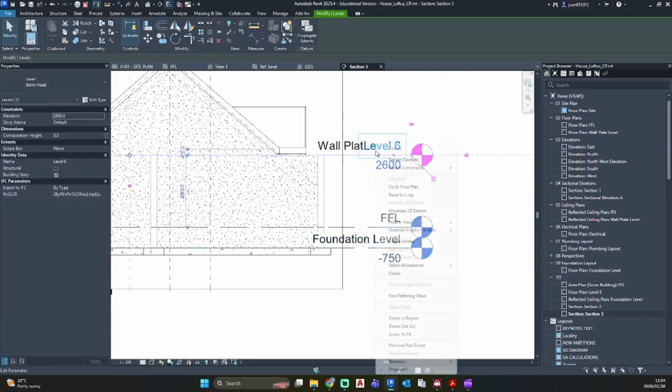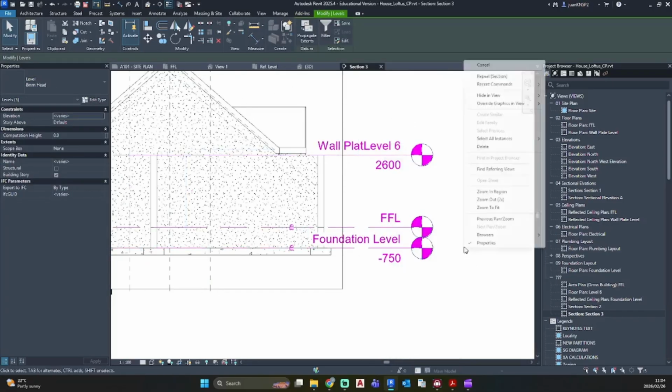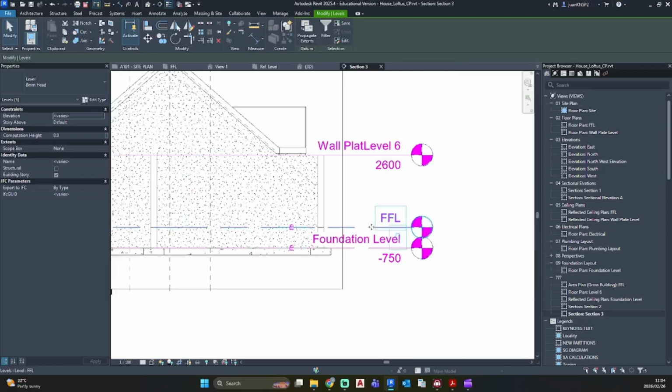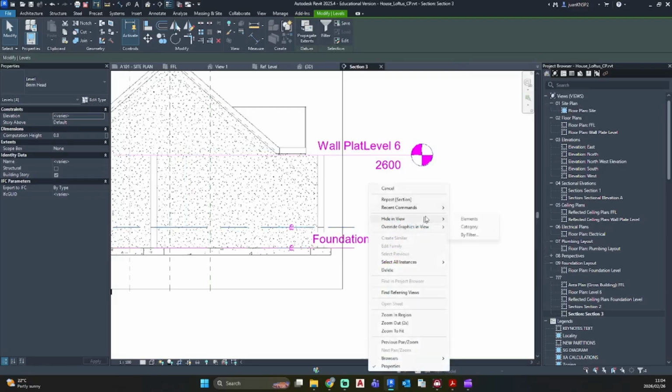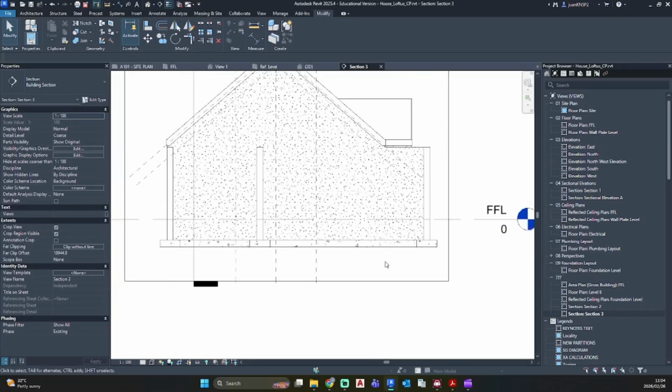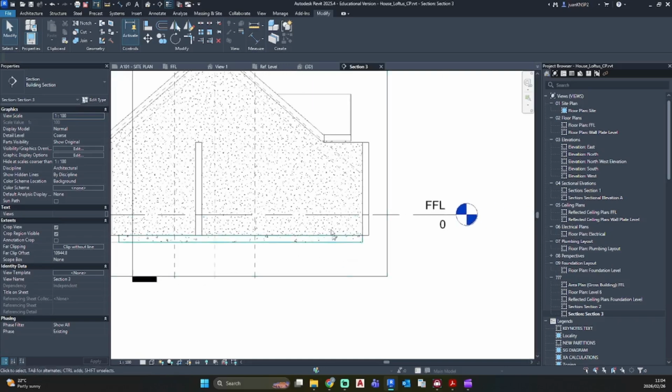in a moment. So I'm going to hide all of these except my finish floor level, and I'm just going to delete these two so we can get the appropriate amount. So we know this difference from finished floor level to gross floor level is 510.